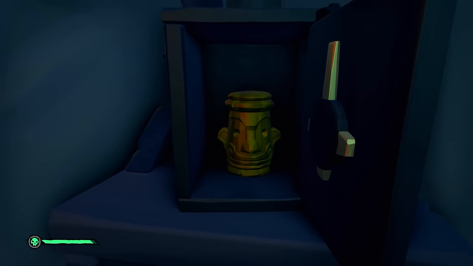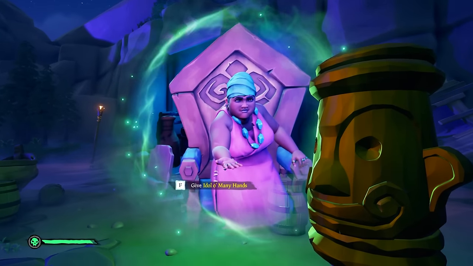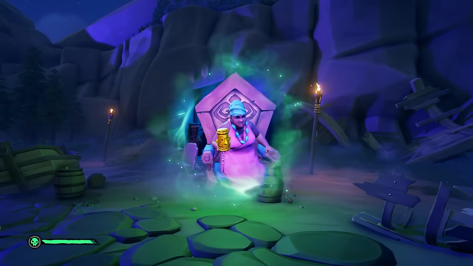It opens up. You can go ahead and grab the idol of many hands. Once you have this, wait for the portal to appear and give this to Corina through the portal like that. And there we go. All right.